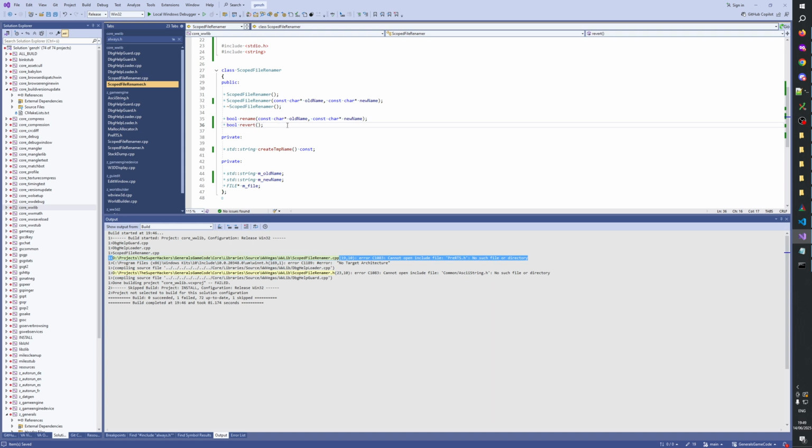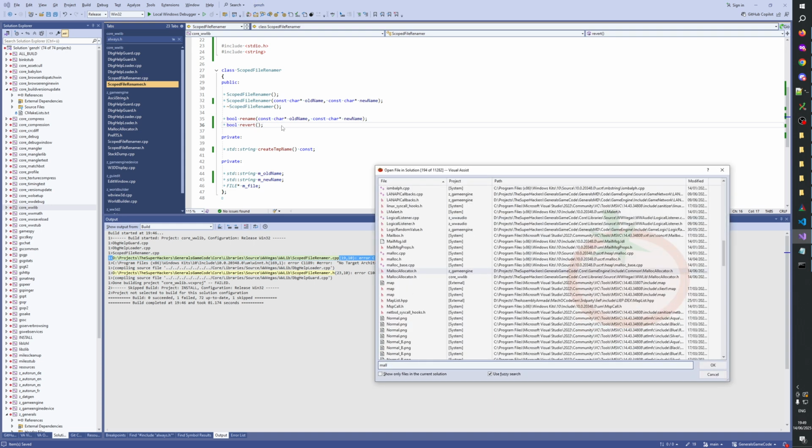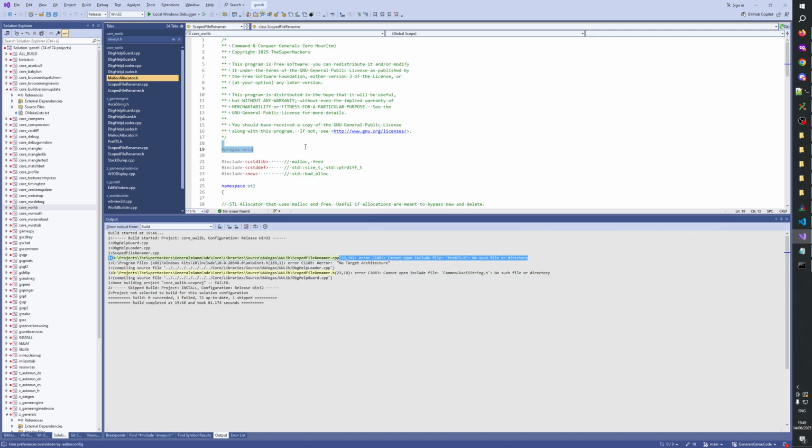Okay. Then let me see the malloc allocator in core.